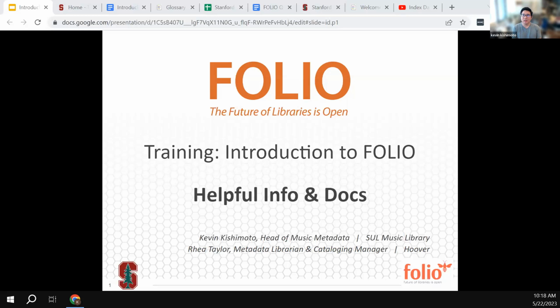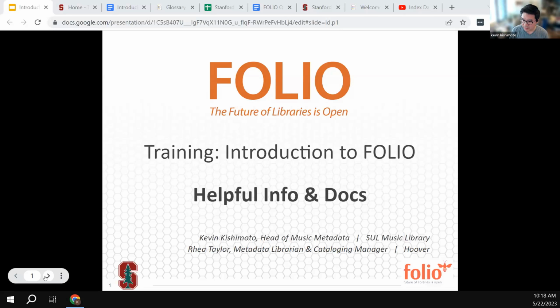We're going to talk a little bit about where you will be able to find procedures and workflows and training, and other information that applies to Folio. Some of this information applies to the entire Folio project. You know, this is an international project, an international community, and so other things we're going to talk about are very Stanford specific here.